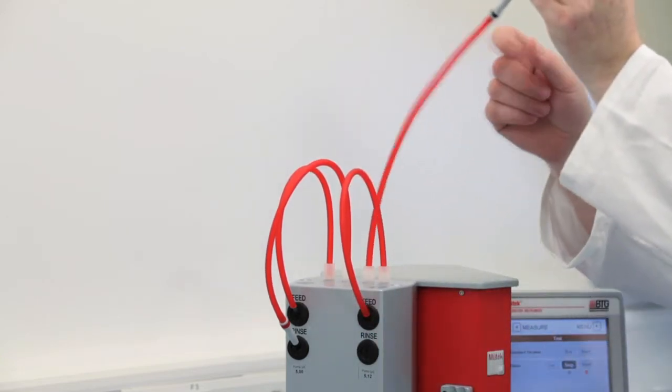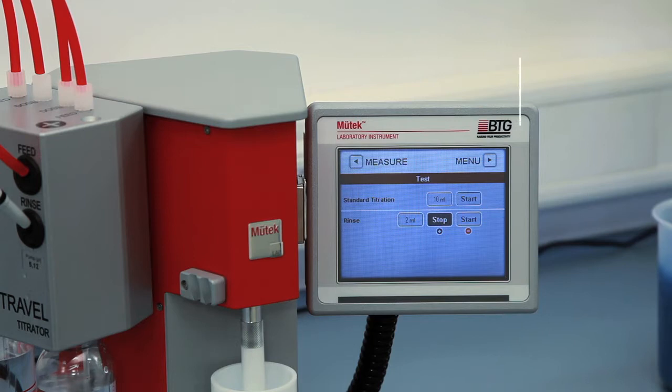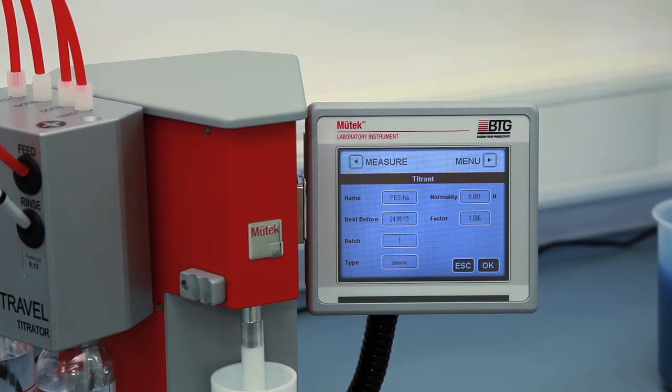Once the tubes are rinsed, you can perform a standard titration, which is a titration of 10 milliliters anionic polyelectrolyte titrant against the cationic titrant. Always perform a standard titration if you have exchanged titrants or before starting an important measuring series. Finally, make sure that the stored titrant parameters are matching. Check, and if necessary, change them in the titrant menu.